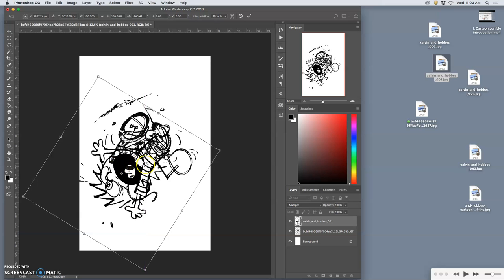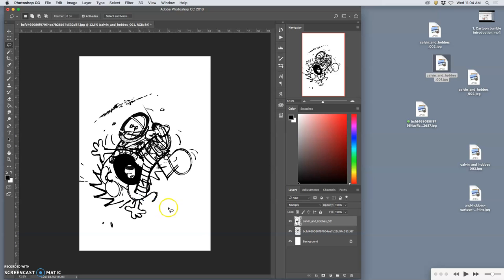Like maybe I want those hands there. And then I want to take my lasso and maybe get rid of the inside of that eye. Eyes are focal points. Maybe get rid of this part of the arm. Get rid of these little marks that are almost cut off. And that's just two things coming together. And already this is something pretty different than what I originally started with, than the references.